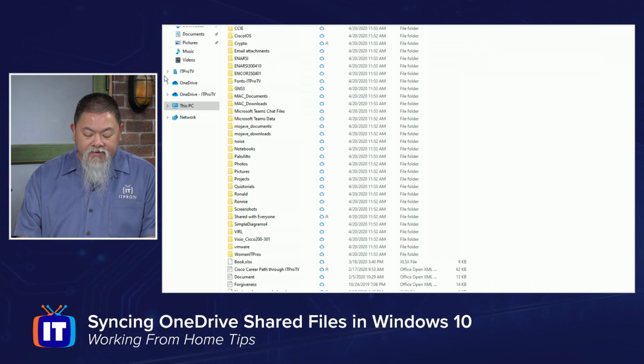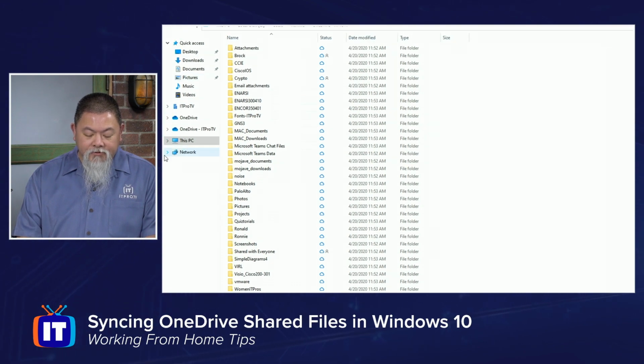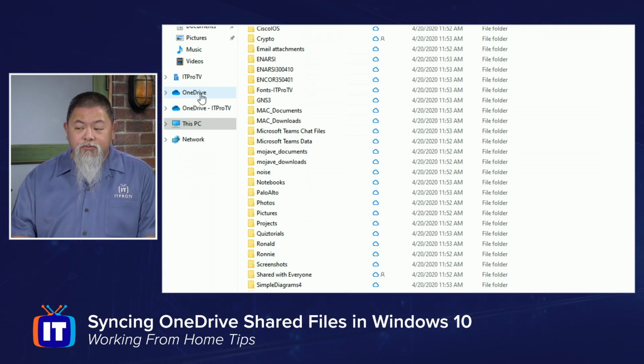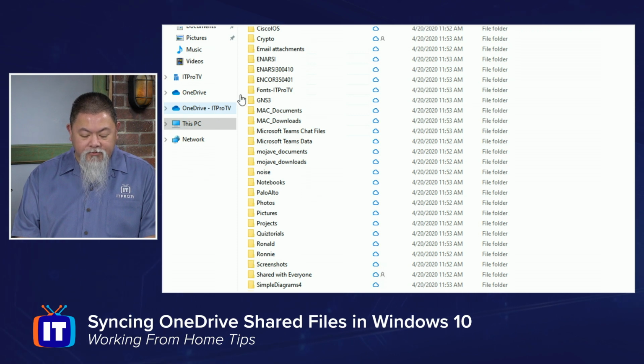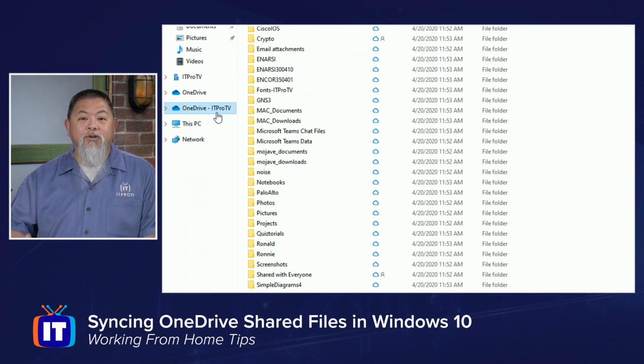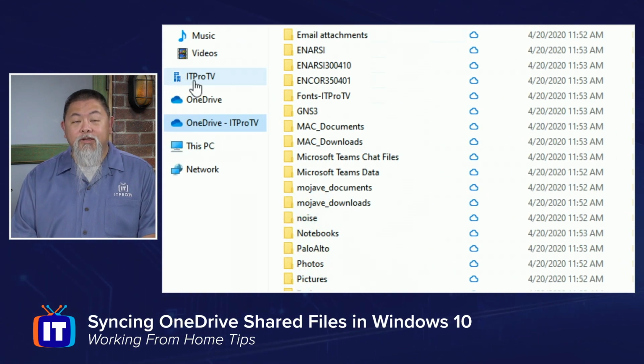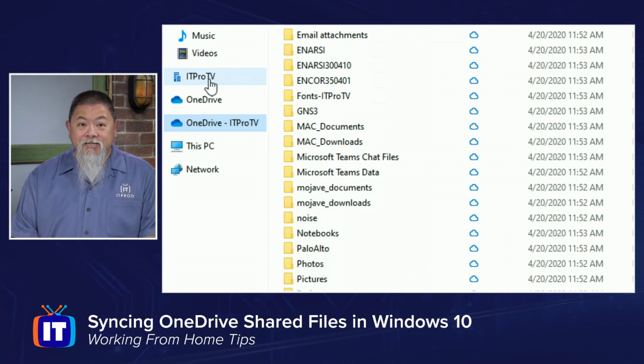Now over on the left-hand side, you'll notice that there's three icons. This one would actually be for my personal OneDrive that I have outside of work. This one right here is going to be what I just told you, my own personal OneDrive inside my work, and you can see all those folders that I work with on a daily basis, not every single one of them, but what I've worked with over time. And now you might even see another icon, and this one's a little bit different. Mine's in the shape of a little tiny building with another building, and says ITProTV.